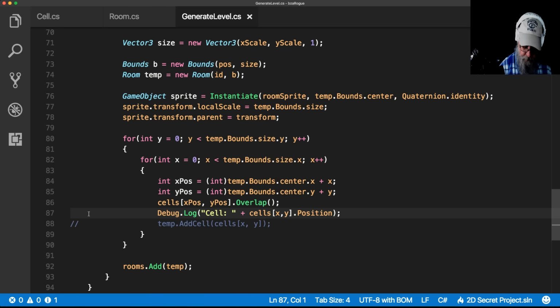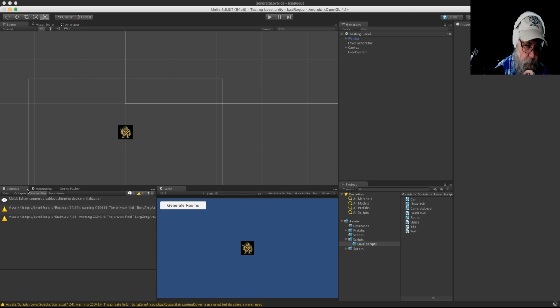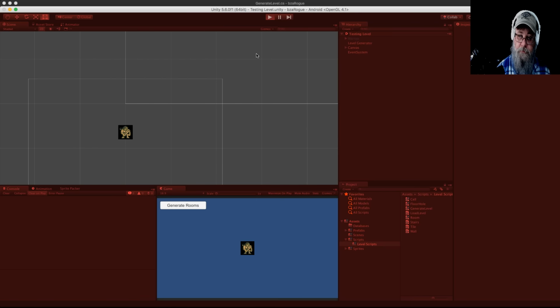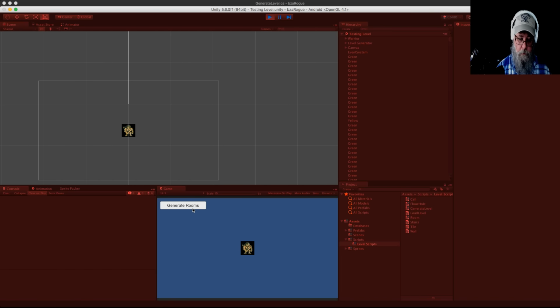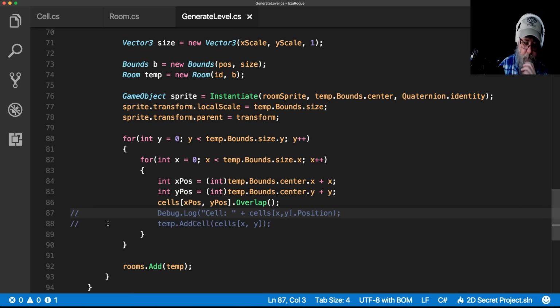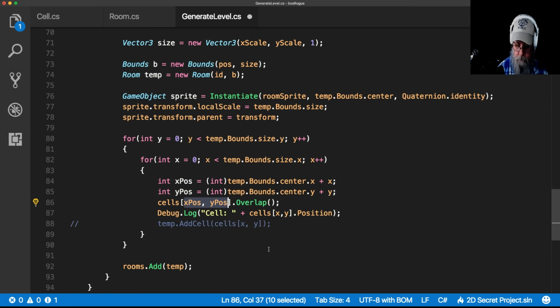But before I do, I want to go ahead. Okay, so I've commented that line back out. Let's see if it still crashes me. No, okay, it works. Fool. I have to access the actual cell. I keep forgetting that I can't just grab it from the X and Y, because that's going to be equal to whatever iteration it's on. I actually have to grab it with the offsets on it.